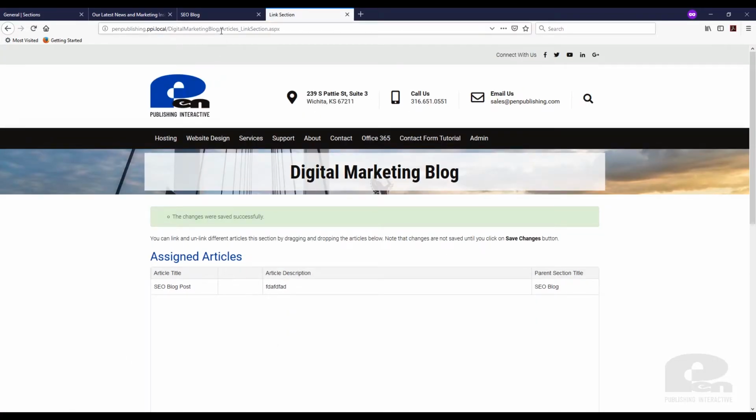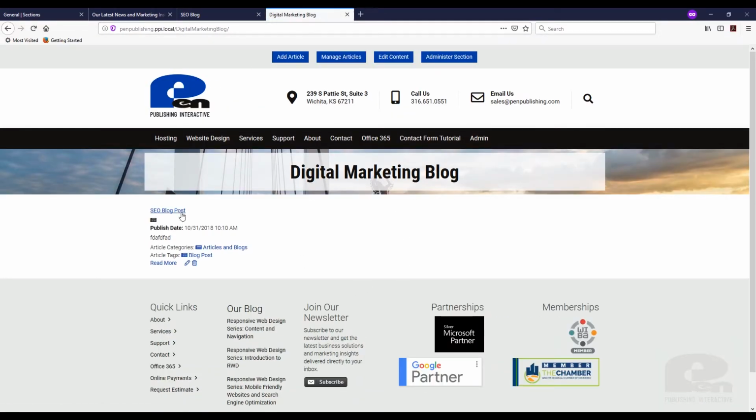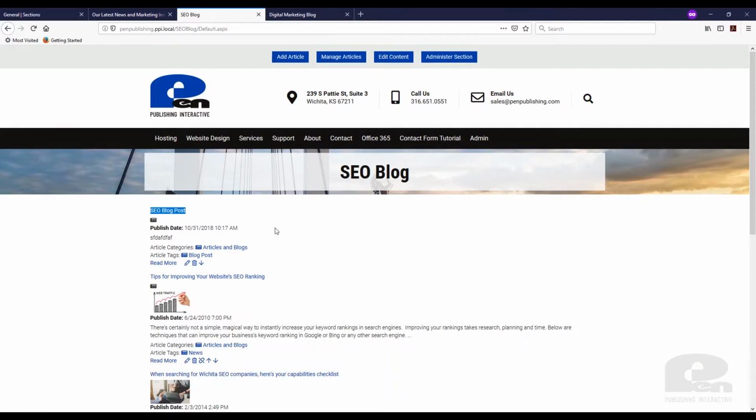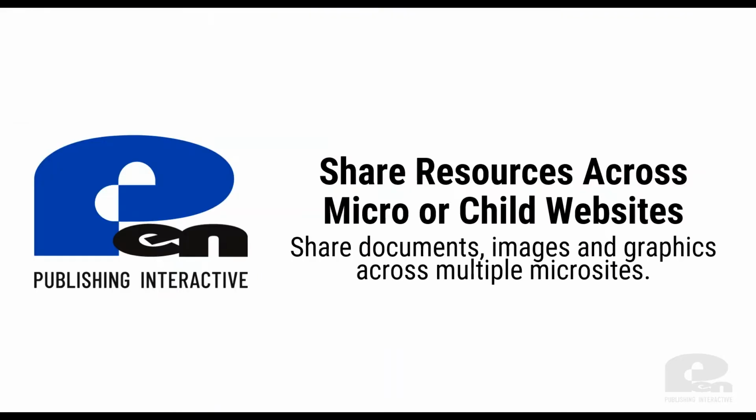Again, when people go to this article section within the website, they can see the SEO blog post, which was written by the SEO team, and it's now displayed on both article sections. So that's a cool new feature with Flipper Site Developer CMS: the ability to share articles across article sections.